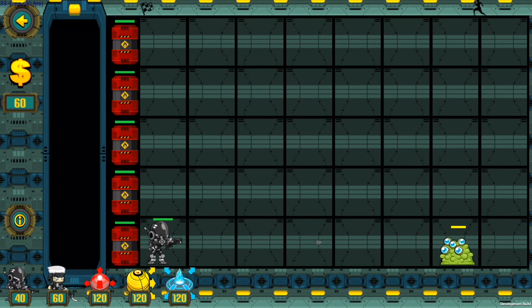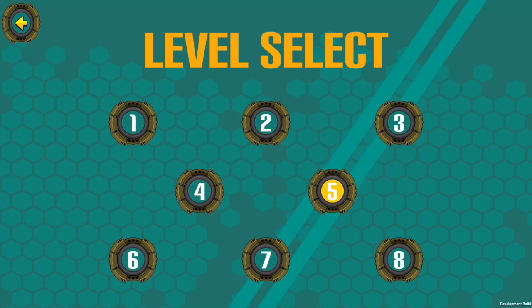So none of the tutorial things happen in this level. That was only for level 1. Let's go to level 5, which is the bonus level.